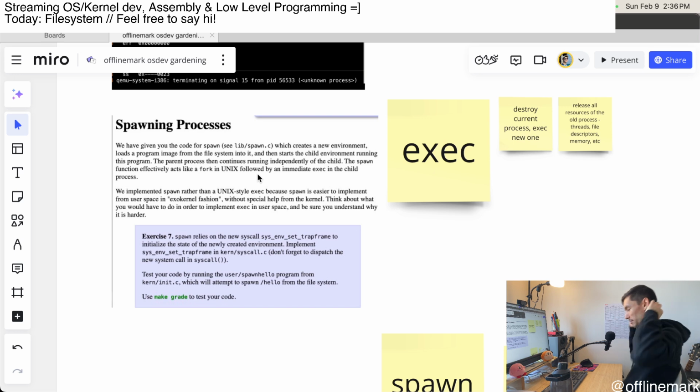That's a very basic OS kind of question. I think they do, because with fork and exec, you can still share file descriptors between the parent and the child.